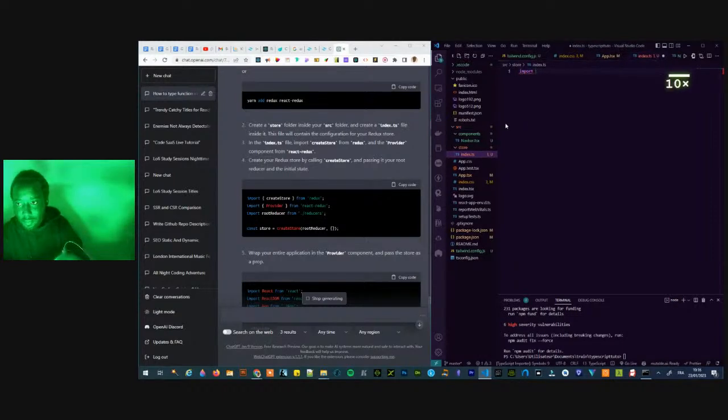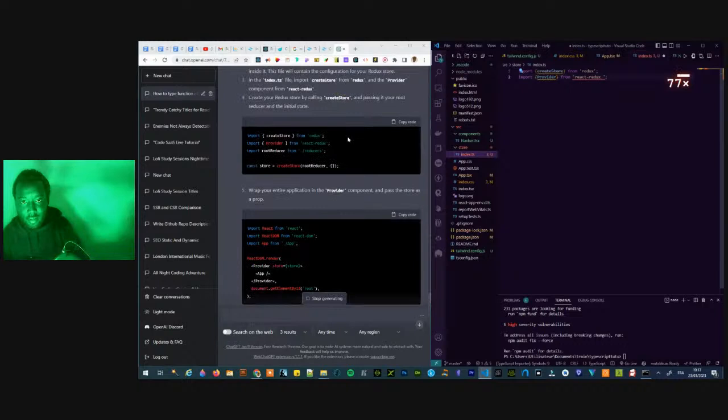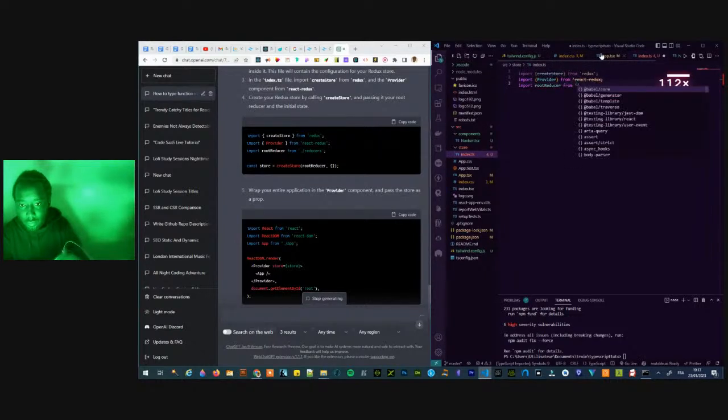We'll type it because createStore from Redux, Provider from react-redux. It's still typing. It's crazy.